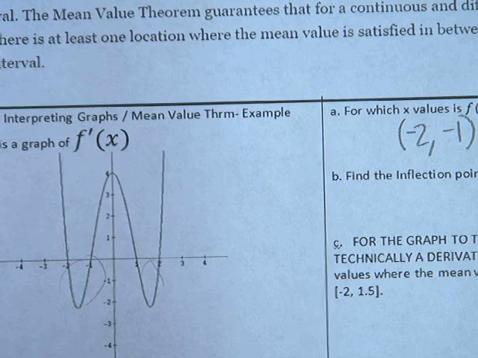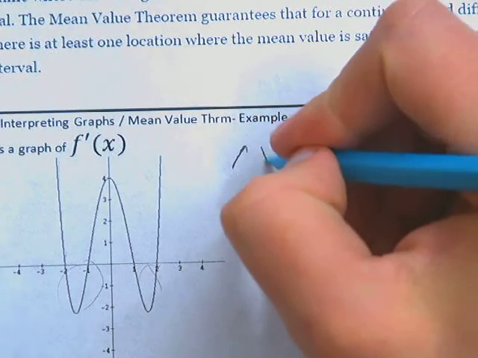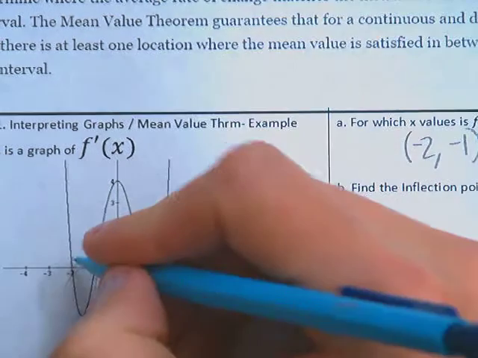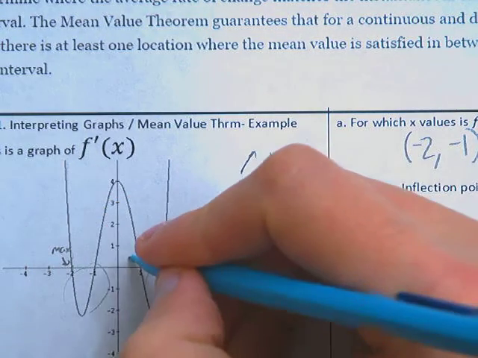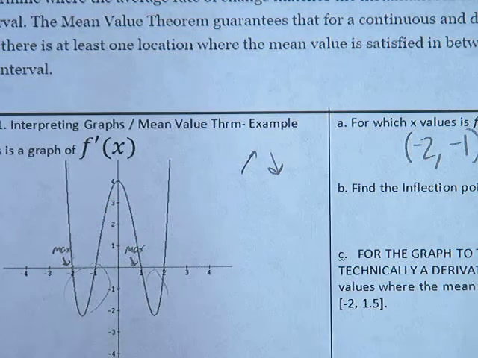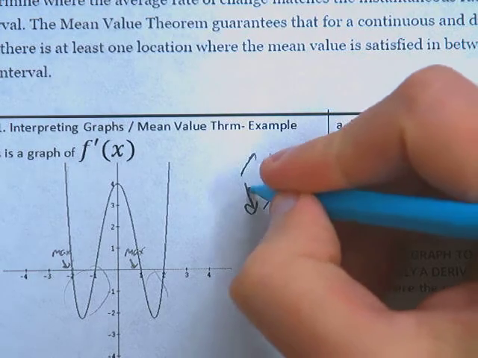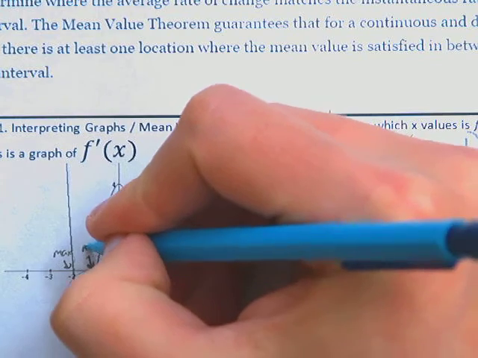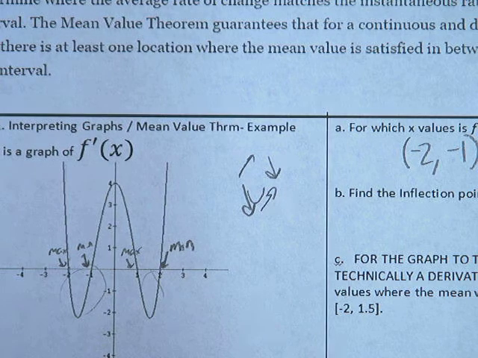If I asked you for maximums, maximums are increasing to decreasing, so it's wherever we switch from a positive value to a negative value. So that would be like here. This would be a max. This would also be a max. Our minimums would be where the graph switches from negative to positive, because decreasing to increasing is a minimum. It creates like a trough like that. So this is a minimum, and this would also be a minimum on the original graph, is the caveat with all that.